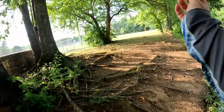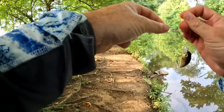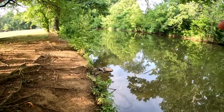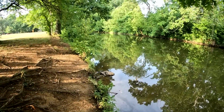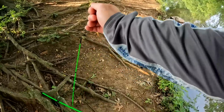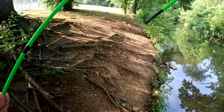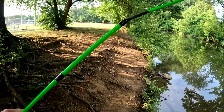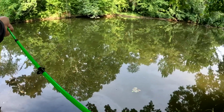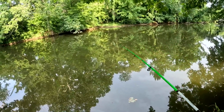Better to find out now than later. I'm gonna do something I can fart around with a little bit. Crankbait. One, I can cover a lot more water with it. Two, it should come through all this wood pretty good. I didn't realize this creek was going to have this much wood in it. So one fish is all we're after. It's not too much to ask for.